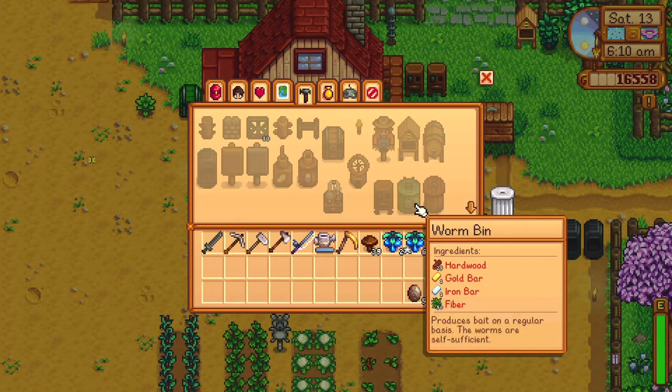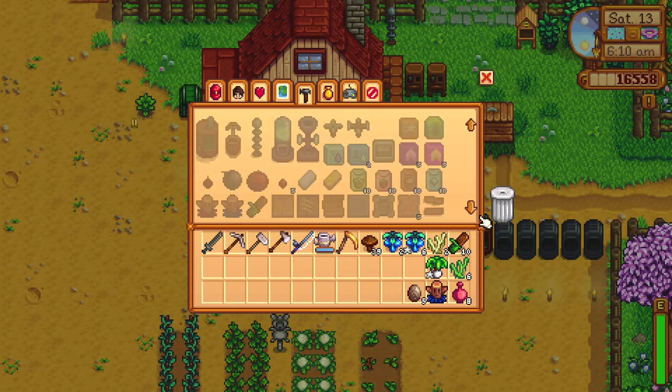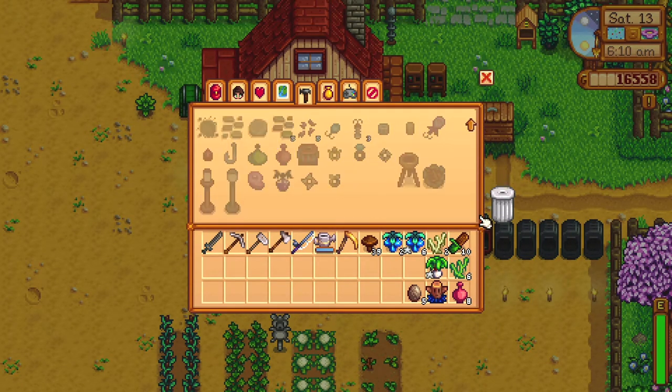What is the worm bin? That's... Oh, it produces bait. Oh, okay. Well, that's something I could do in the future.